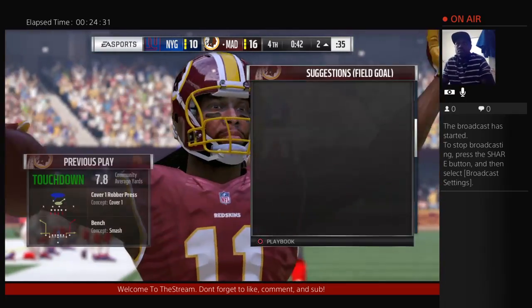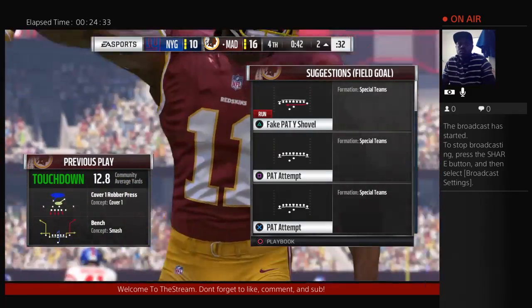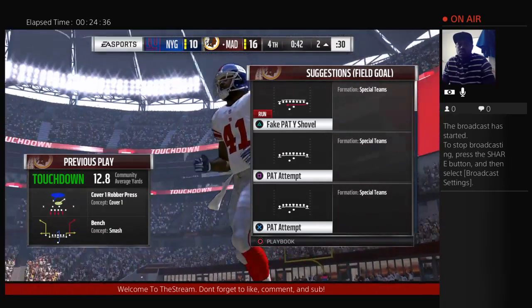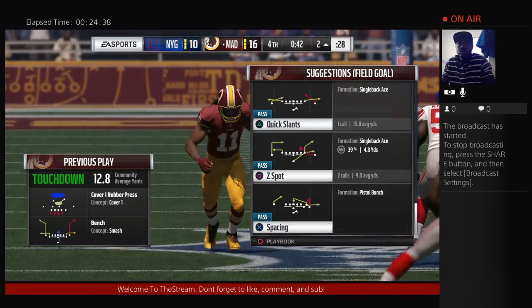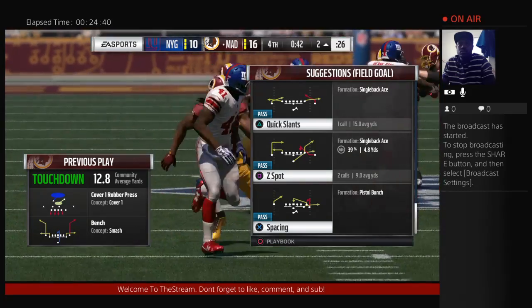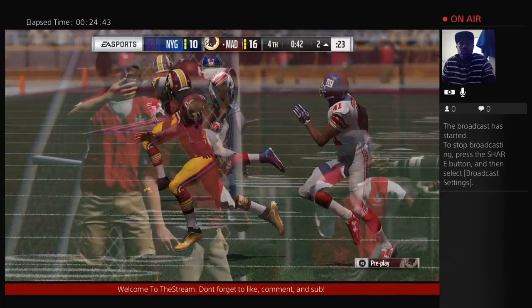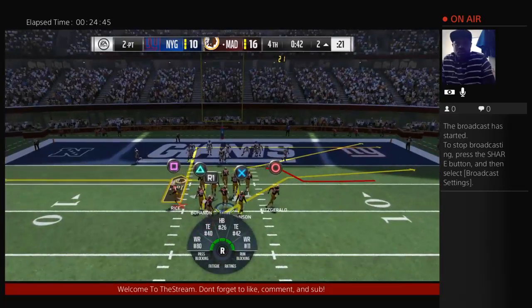Well, any thoughts about overtime have ended at this juncture. That touchdown puts them up 6. I would imagine they'll kick the extra point now and rely on their defense. So a little bit of time left on the clock here in the fourth, but they've got to feel good now.